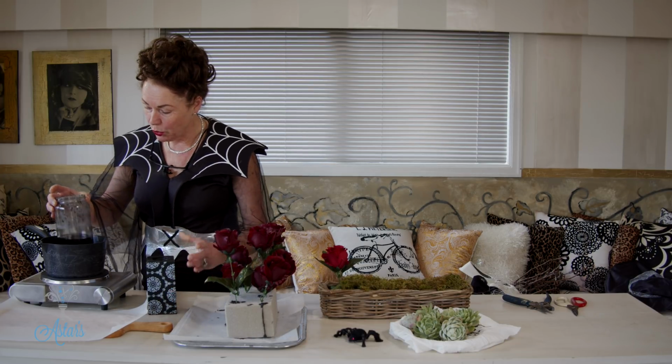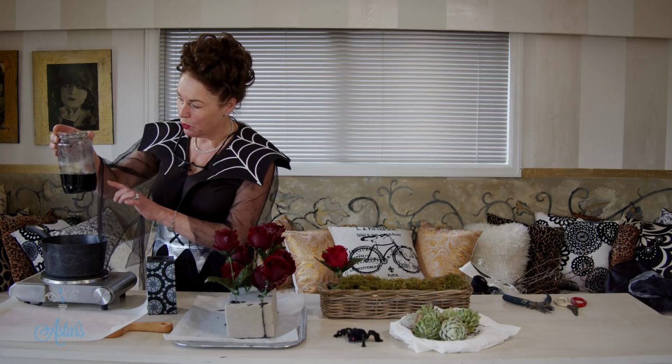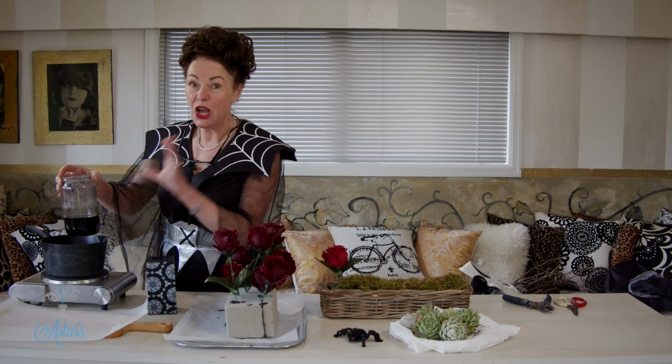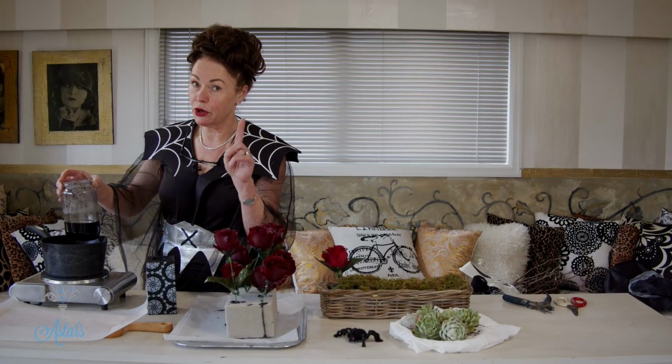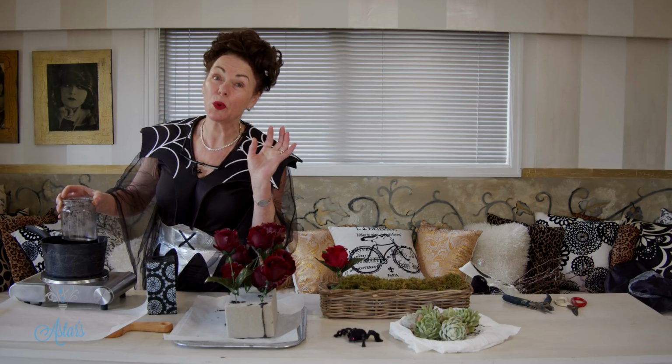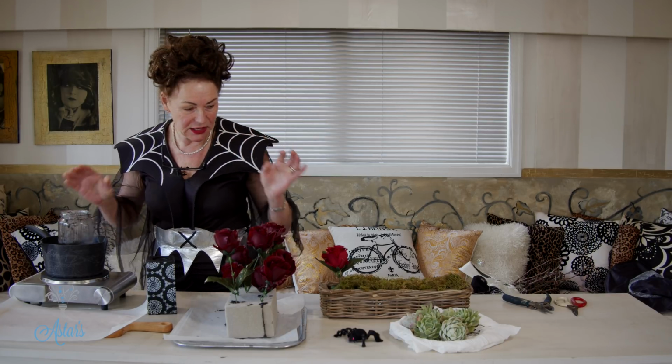And using a double boiler, what I've done here is I've just melted my wax in a jar over a pot of boiling water. Don't go away and leave it melting, because it could be quite a danger leaving anything unattended when it's going.